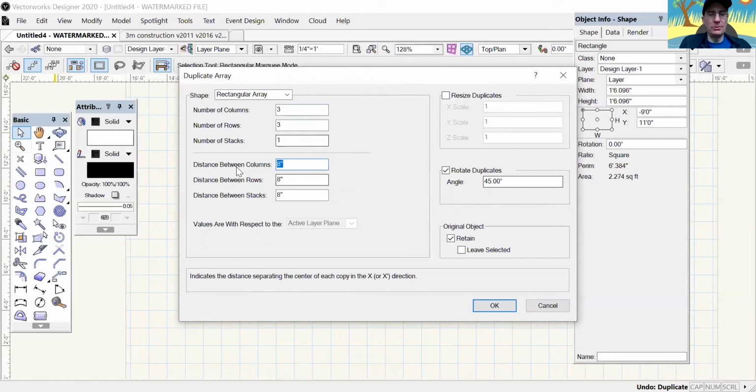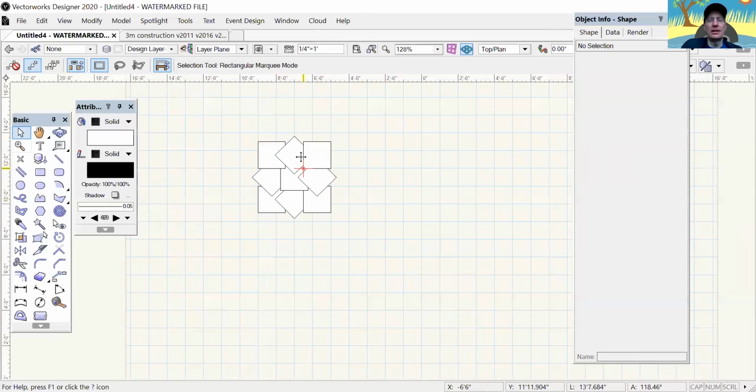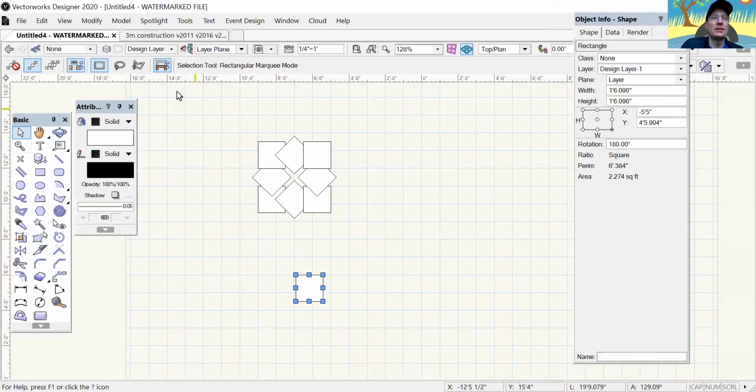Let's do a little more, 15. So now you can see it spread them out a little bit more. I don't know how big that is. Let's pull it out here.